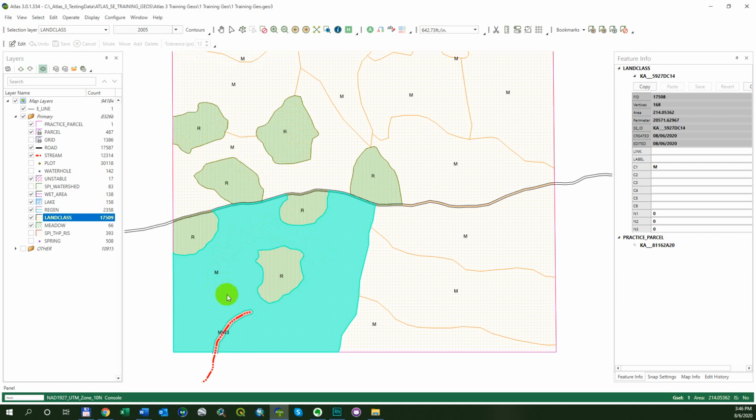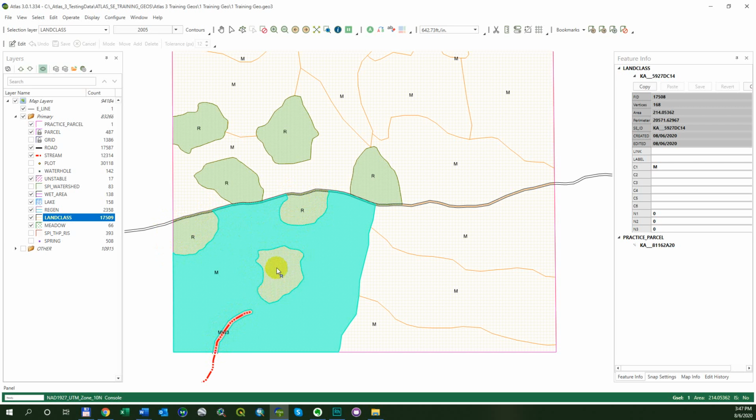I unioned all these land classes back together just now with Edit Geographic Union, and so here you can see this shape in particular right here. This land class is cut out of the side, but it's not a hole. This is cut out, but it's not a hole. This was cut out, but it is a hole. And so we also have this W3 protection that we added into land class.